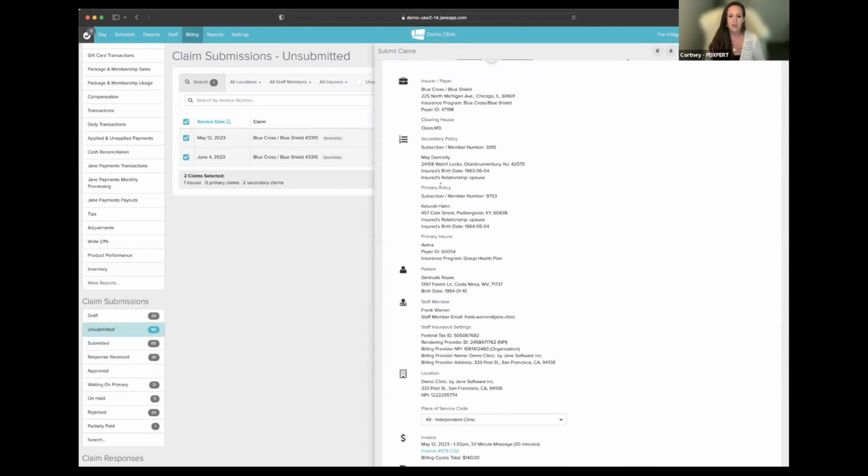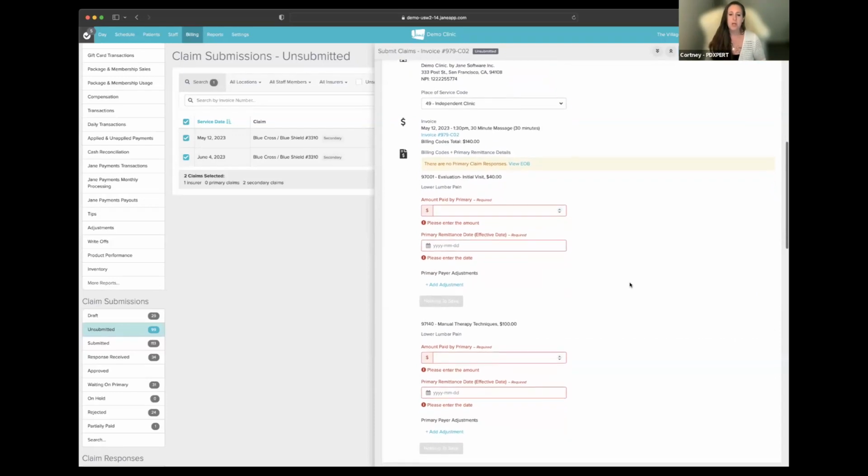And then just to point out, you'll see that it says primary policy and it'll have the subscriber information, and then it has secondary policy. So you can see they're both loaded. If you are unaware of this, you do need to add both primary and secondary policies to each of your invoices, in each of your purchases, in the order in which they need to be billed. So just in case that's a bit confusing for some, if the patient does have a secondary insurance, you do want to make sure that both are present on each purchase, because you are sending it through primary and then secondary.